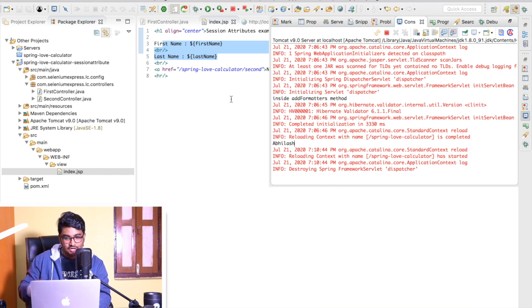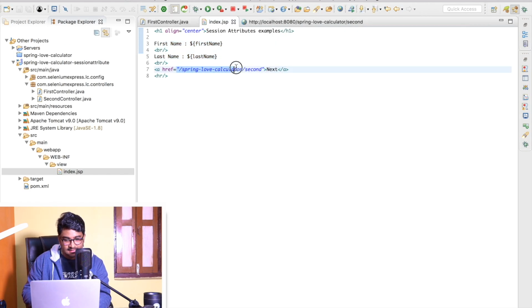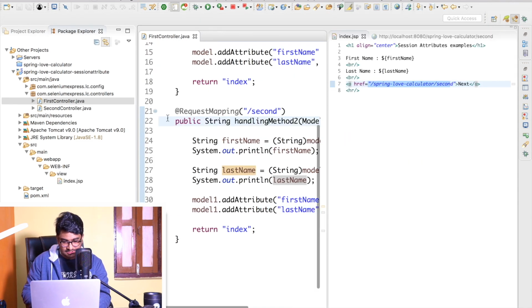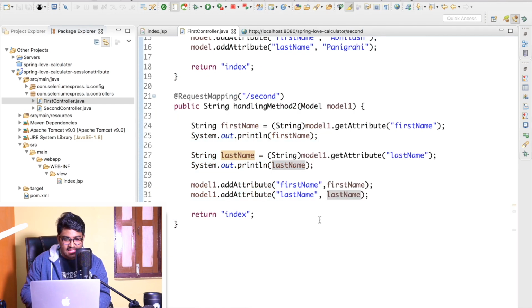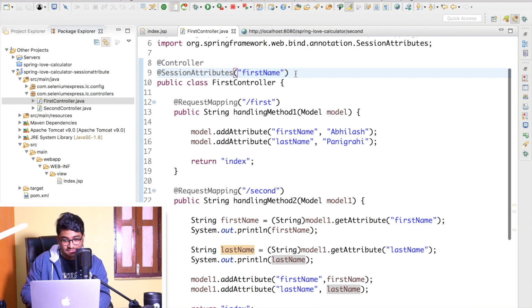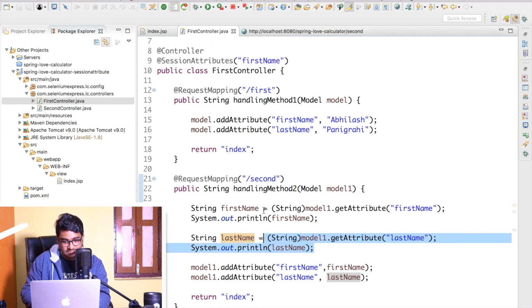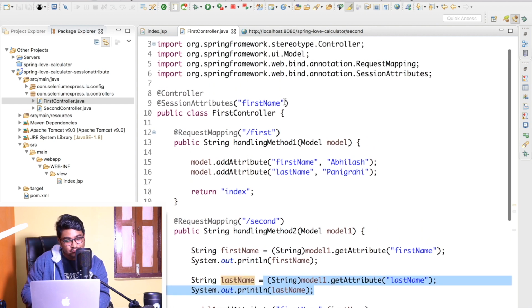When I click this particular link, this particular method will be executed, and as we have the add session attribute which has first name only, we'll only be getting the first name right here. The last name we will not be able to retrieve because the last name is not added to the session attribute.